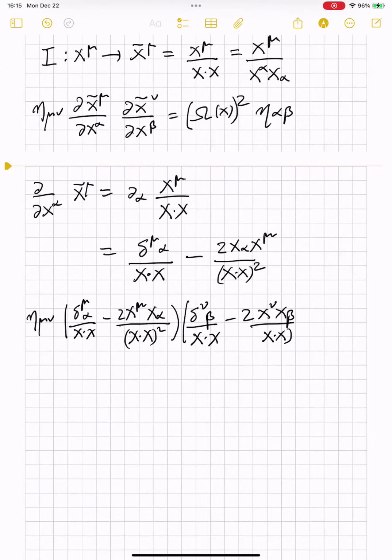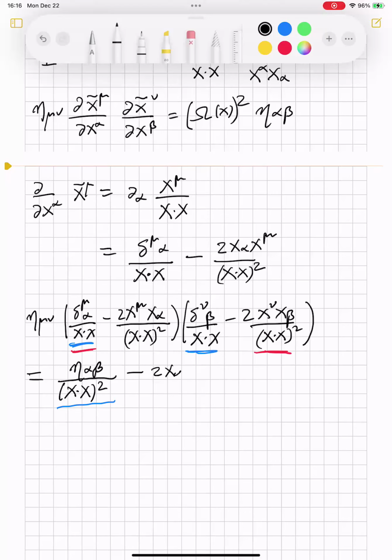Now let's work out what the red term is. Okay, now you do this slowly if you need to. Okay, I'm going to write down what the answer is. The delta mu alpha will change the metric into an eta alpha nu. The eta alpha nu acting on the x nu up will bring the nu index down and turn it into an alpha. So actually, let me change that sign. This term is a negative. So we'll have a negative 2 x alpha x beta, and then we've got x dot x in the denominator times 1 over x dot x squared. So we'll get an x dot x cubed. And that's the red term.